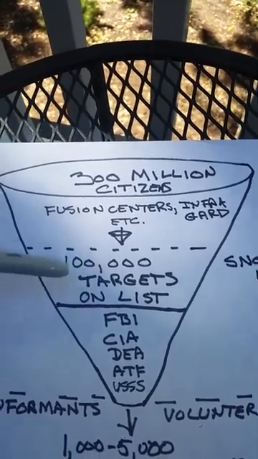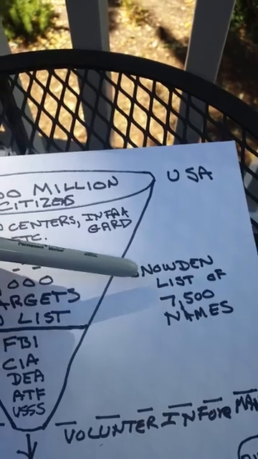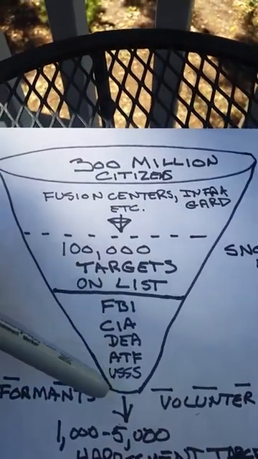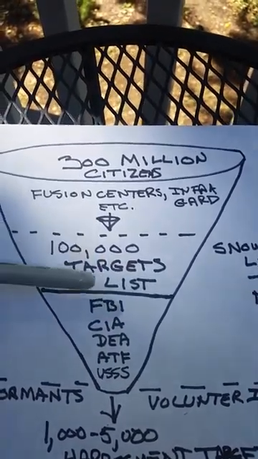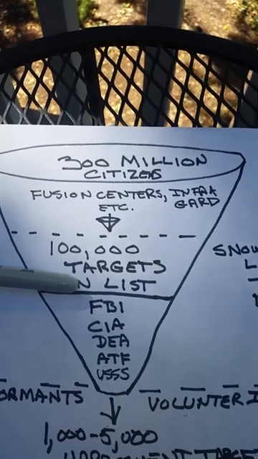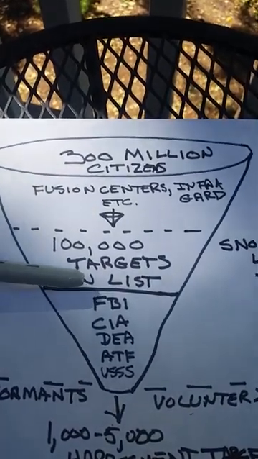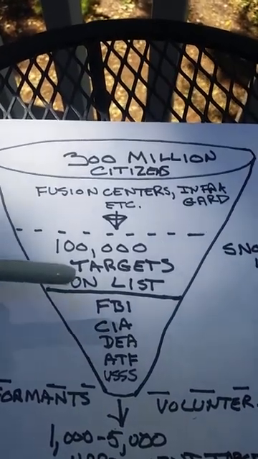Anyway, it comes down to this target list here. And Snowden, in his release, had 7,500 names. We don't really know if these are just high-level targets or they could be more what they call deep dive targets. But once you get to this list of targets, that's really where the law enforcement agencies take over to decide on how we are going to dispose of the people on this list.